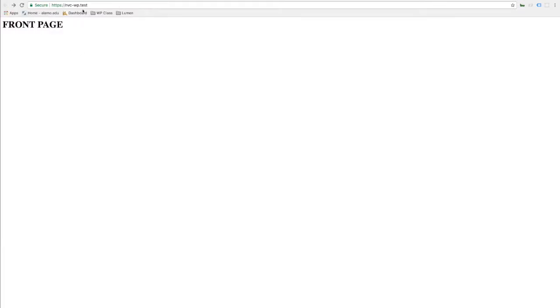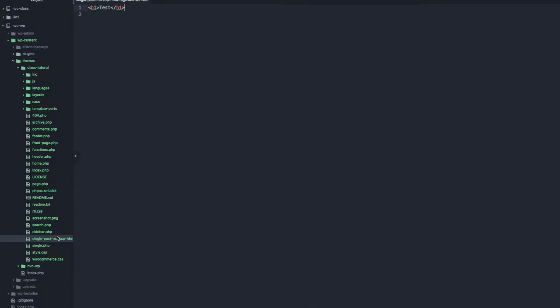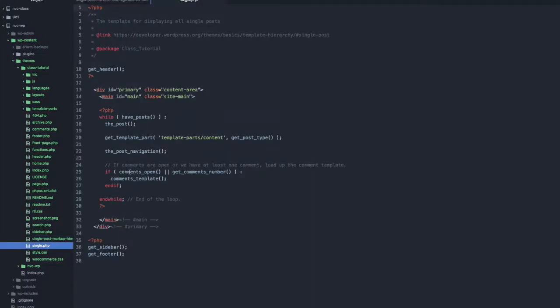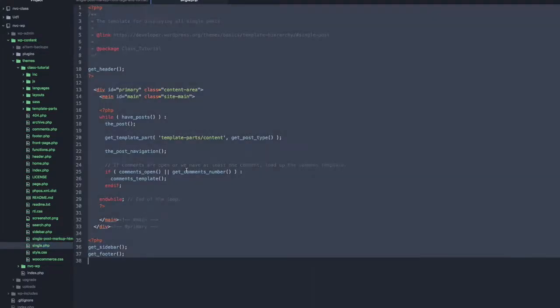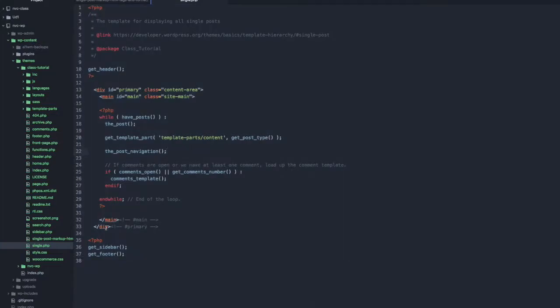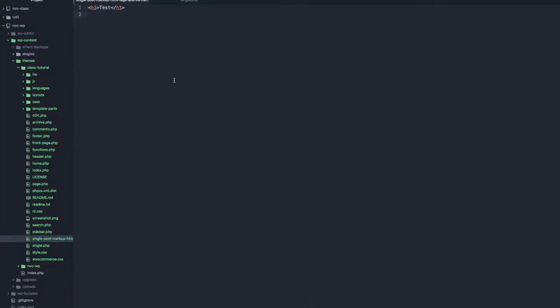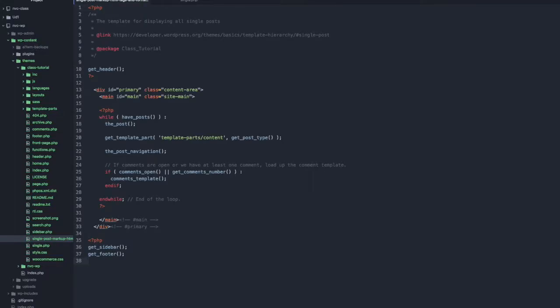But in order to see a regular page, we want to make this look the same as the regular single. So we're just going to go to single.php, copy everything here with Control A, Control C, go to that newly created template, and do Control V, save.